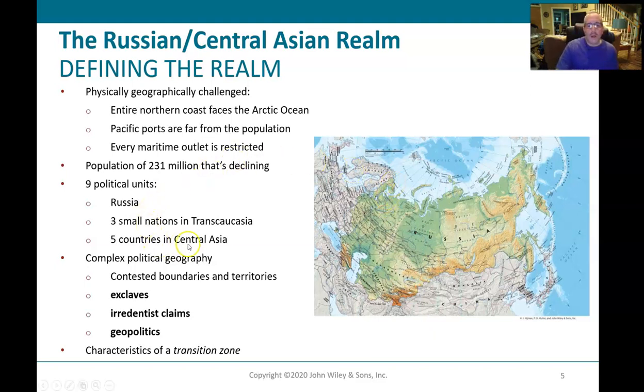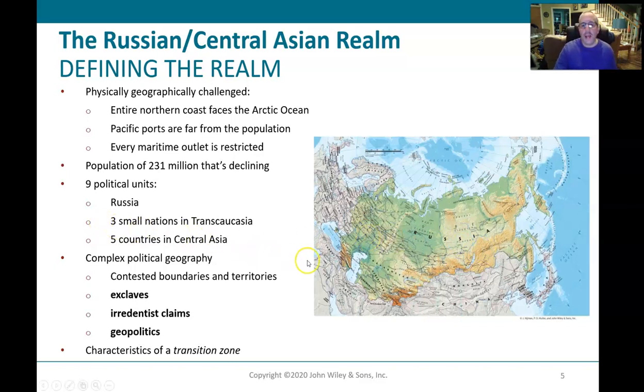So basically, Russia has 9 political units. They have a greater Russia, and they kind of have, you could call them states or territories. Of course, you can see Moscow is over in this area. So you can see how far this is. So they kind of let these territories have their own laws and do their own things. They're just under the control of Moscow. So these states or territories out here really kind of run themselves. They're just under the umbrella of Russia.